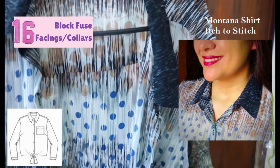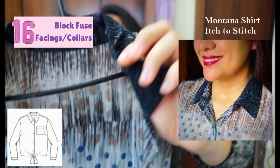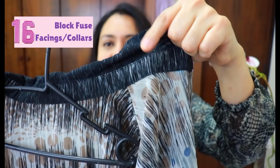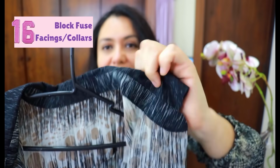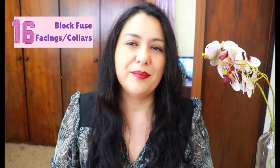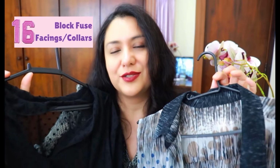This is a Montana shirt from Itch to Stitch. This is a full-blown shirt with a collar stand and a collar and a button placket, a yoke, everything. One of the collar stands and one of the collar pieces is interfaced here, and I also block fused those. Super important. I do this with everything, but in this case I think it's extra important.